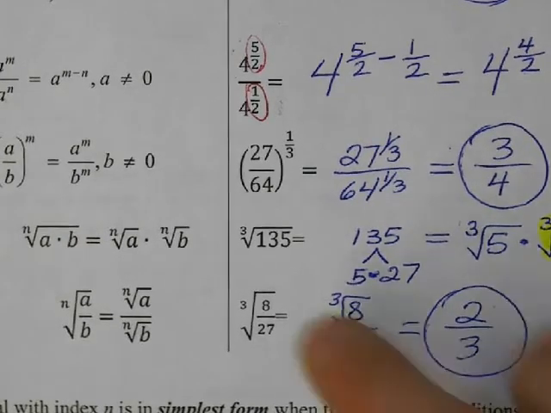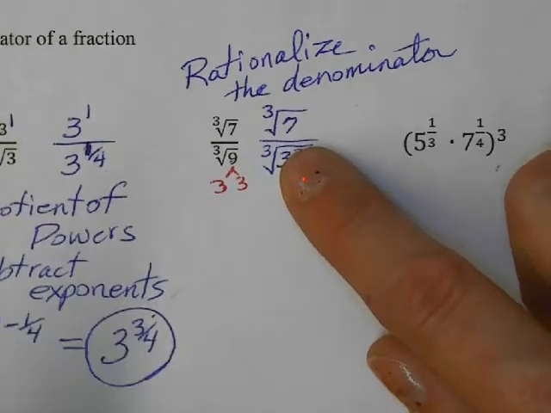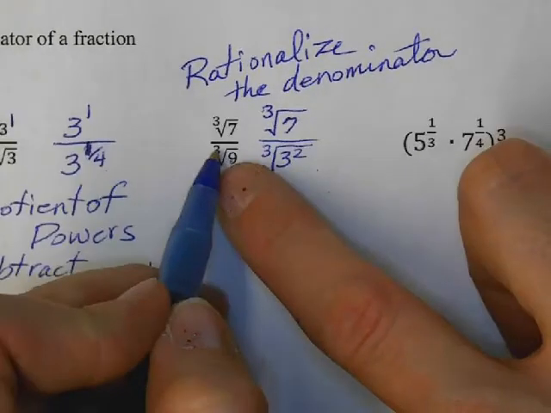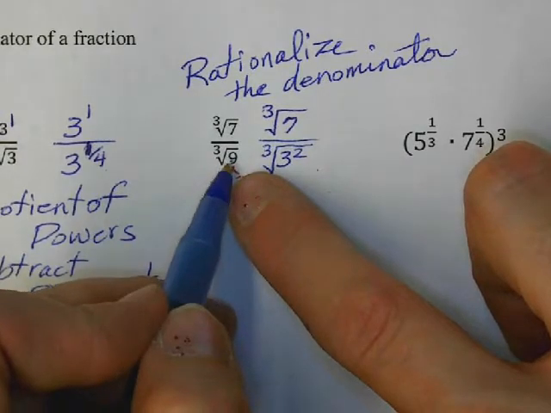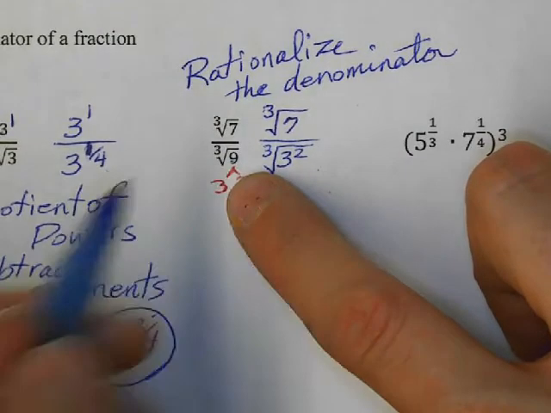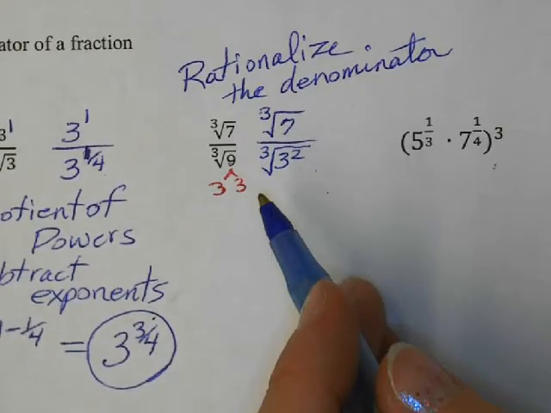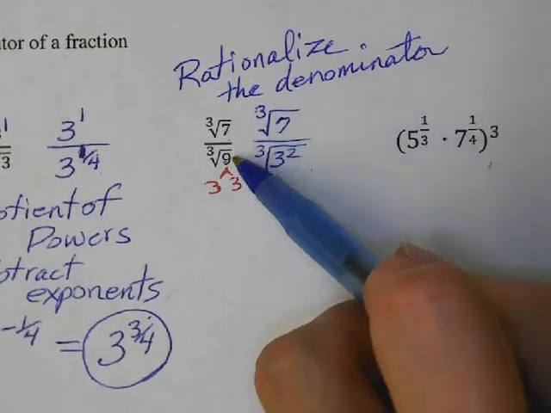But I don't know the cubed root of 7. It's a decimal. That's no good. I don't know the cubed root of 9 either. It's a decimal. You try it on a calculator. It's a decimal. It's no good. So I know it's a different kind. I just know it doesn't work with any of those rules up above. These numbers aren't the same base.